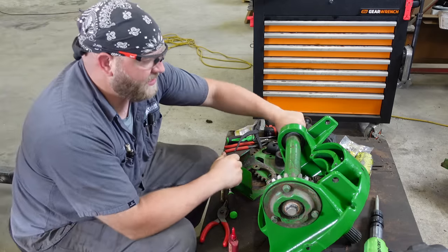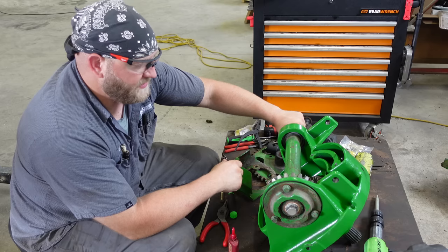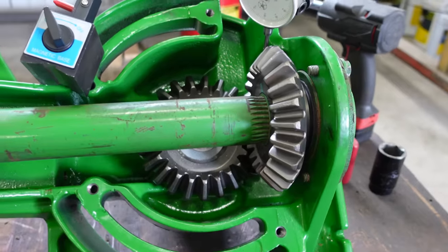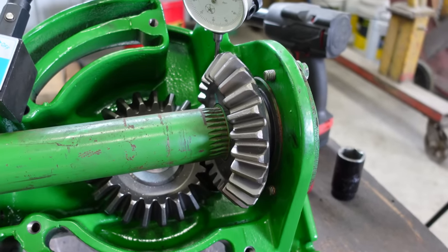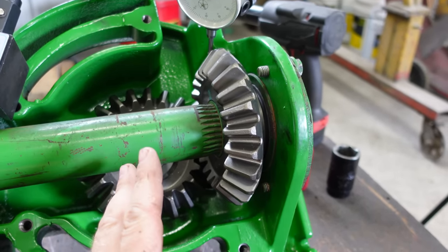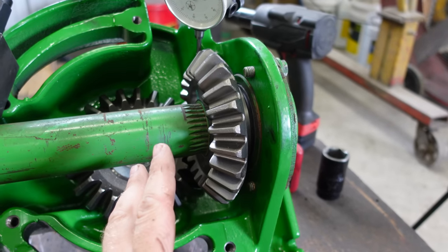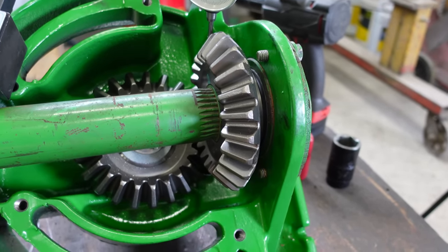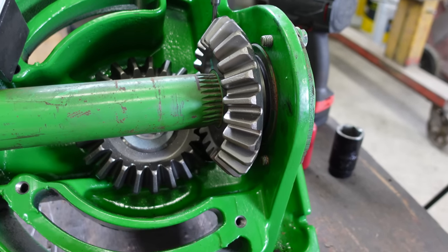Now we check our backlash. Oh, it's perfect. Let me bring you in here. Check this out. All right, well, you guys remember how much slop was in there. I'm going to guess somewhere north of 250,000 some backlash. And that's pretty typical when you got a worn out housing. Whenever this gear can move that much.